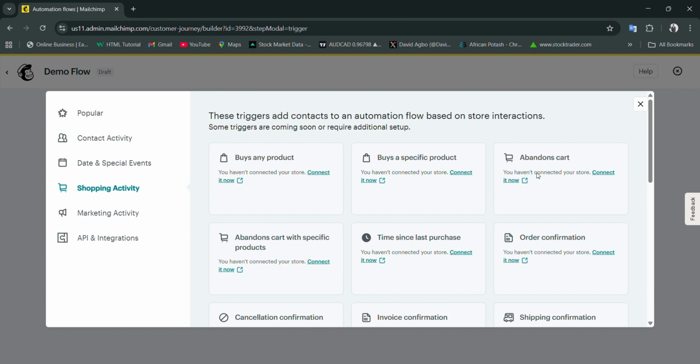So this is for a general product, but then if it is a specific product, it is still possible that you can send them a reminder, maybe after the person adds the product to cart, maybe today, and after a week or so the person has not yet completed the checkout process. You'd be like, okay, let me send a reminder to let this person know that, oh, you've added the product to cart, but then you haven't completed your payment.